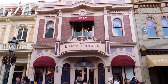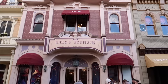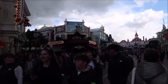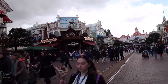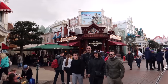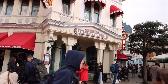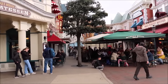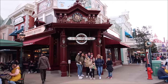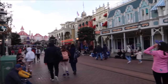I'm in love with the Main Street USA here. We got Lily's Boutique, items for a home sweet home. Then you've got the Main Street Motors over here, the fine china and porcelains. All of this is just so cool. I don't even know what they got on Market Street, I would assume. Oh, they got a Market House little deli here. That is so awesome. And it's actually an outdoor eating, sitting area. I wonder what they got. It must be just clothes inside there. But each thing I'm just looking at so close.